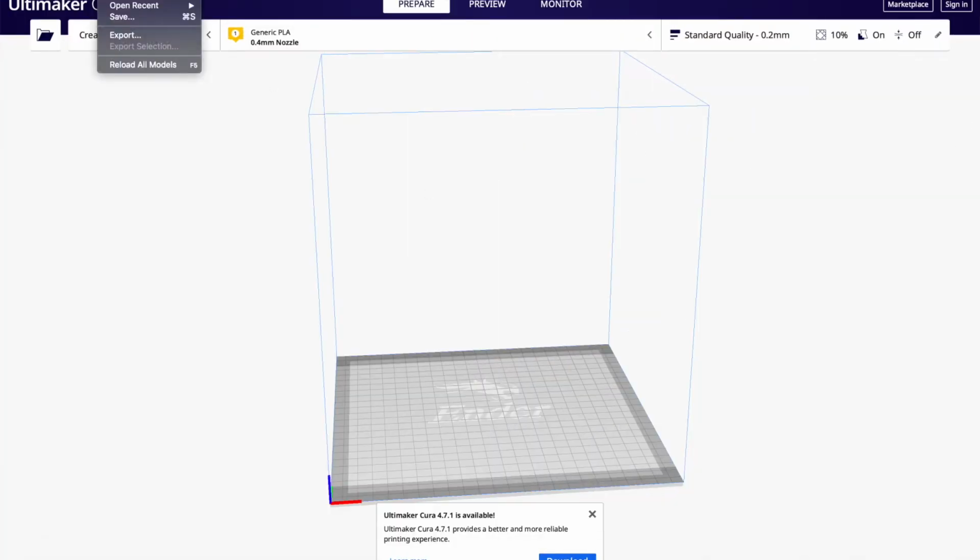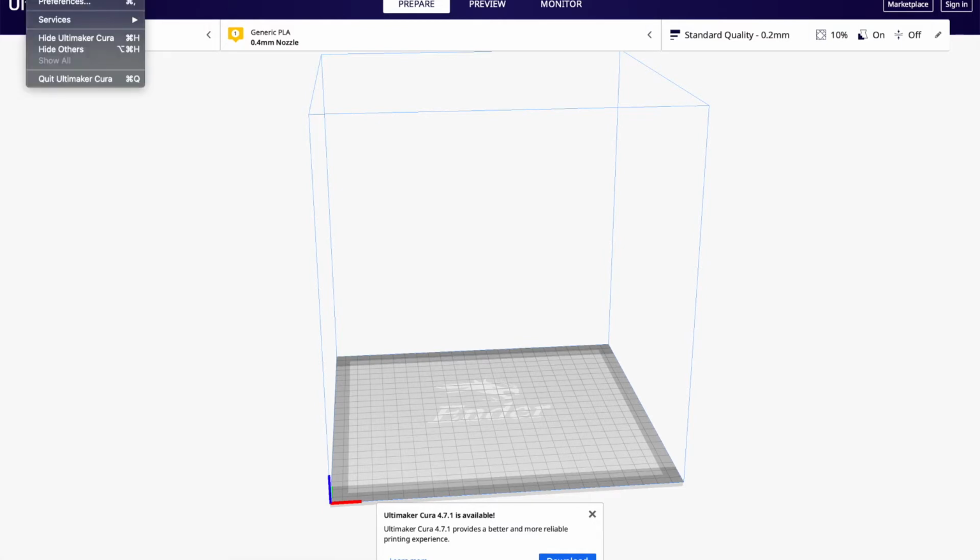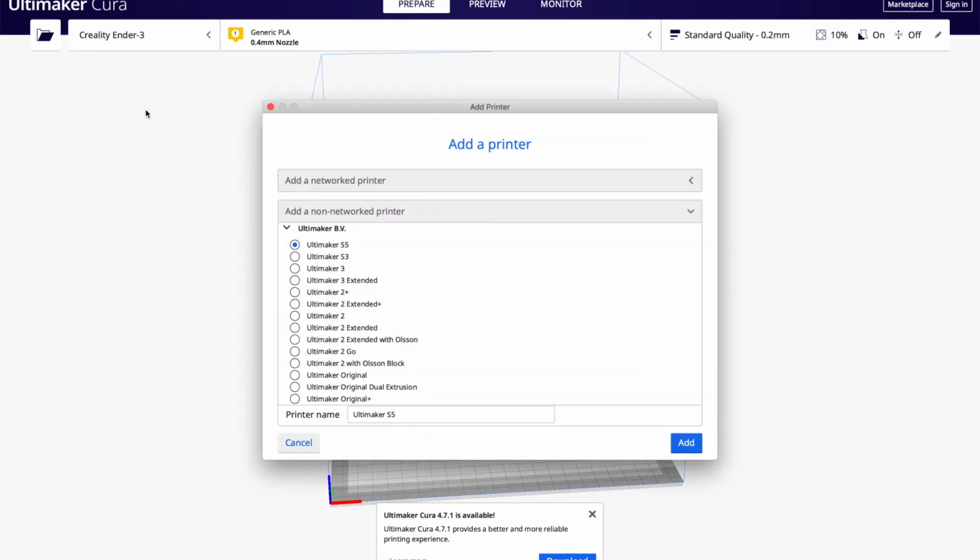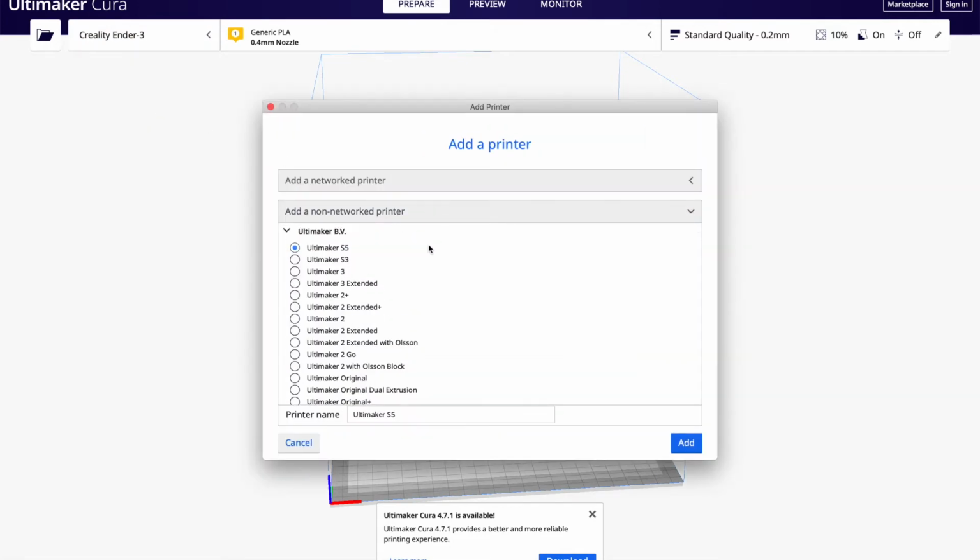And when you're first setting up Cura, one of the most important things you have to do is select your printer, right? And I'll walk you through that. We have to select the right printer because we have to build within the bounds of this printer. When you create a file on a slicer, it slices the object up into something called G-code, and that G-code needs certain restrictions because G-code is not very smart code. It will do exactly as it was told to do, and no less and no more.